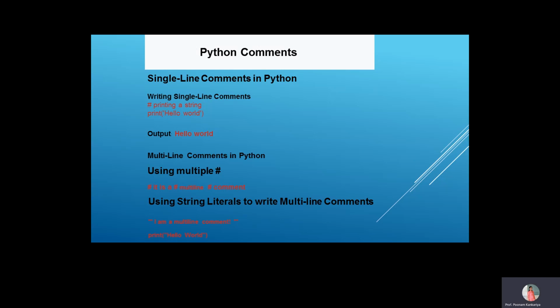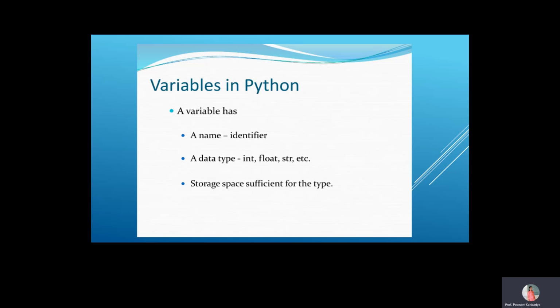In the next slide, we see about the variables used in Python. A variable is a named location used to store data in memory. It is helpful to think of a variable as a container that holds data that can be changed later in the program. For example, we have a variable a and the value of a is 10. Here we have created a variable named a. We have assigned the value 10 to the variable.